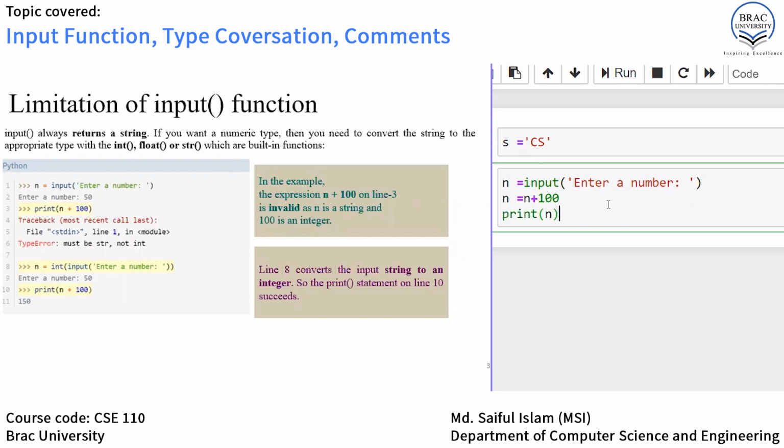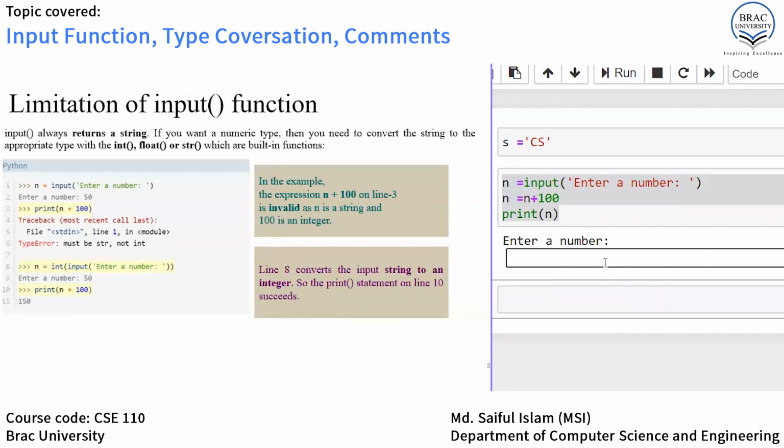Just like this. So let's run it. All right, now it's demanding a number because of input function. Now we will give 50 as a number. But remember that the limitation of input function is it converts anything into a string. So here the 50 will be converted into a string.